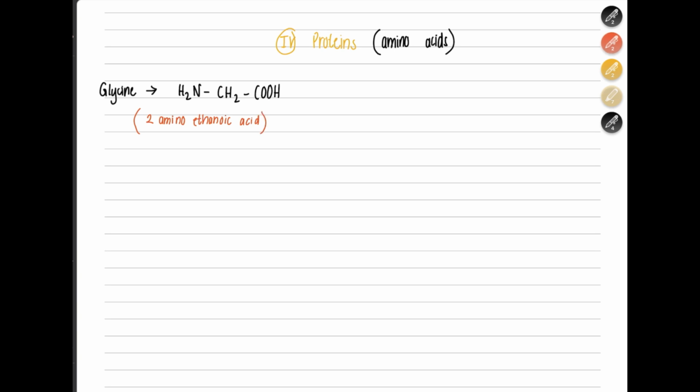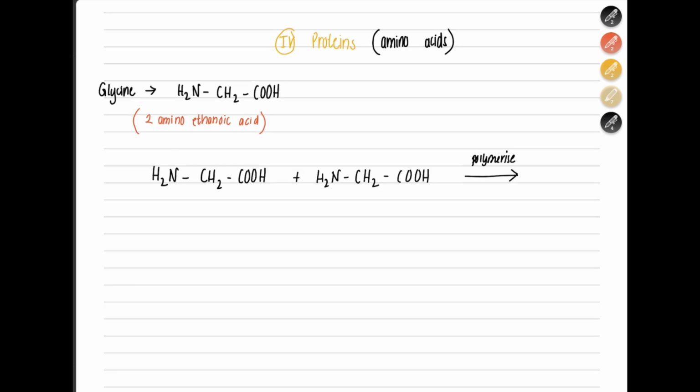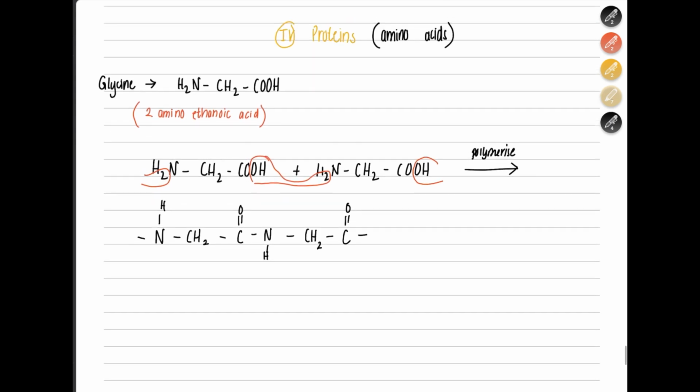Let's see what happens when you have two glycine molecules. So we have H2N CH2 C double bond O H, plus another one of this, but this polymerizes. That means a water molecule is removed. So we remove a water molecule here, one hydrogen here, then OH. From there, let's try to write our polymer, double bond O. Okay, now this was example 1.